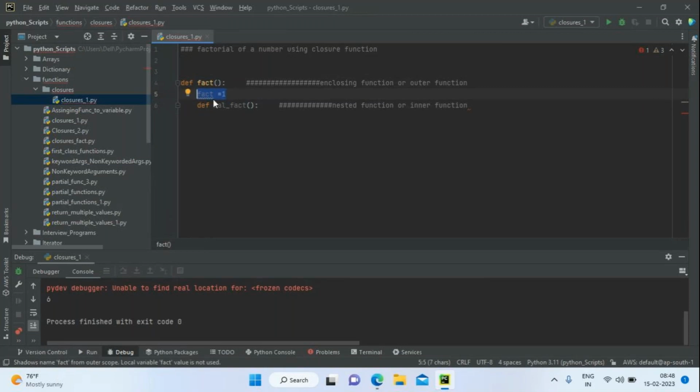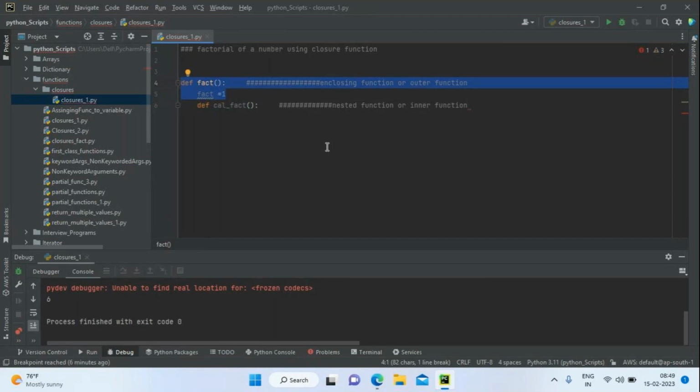For this function, I can access the variable. For the other function, I'm not able to access fact equal to 1 because the scope is defined only for the outer function. The scope is not defined for the inner function.